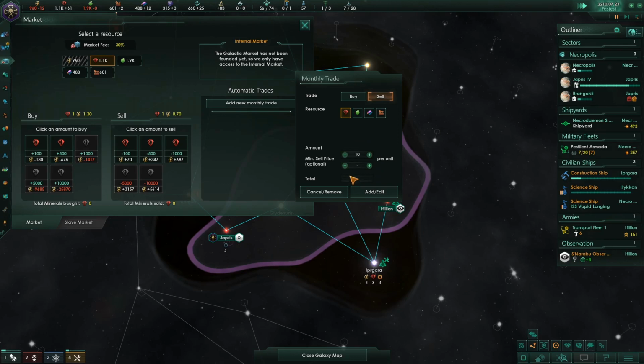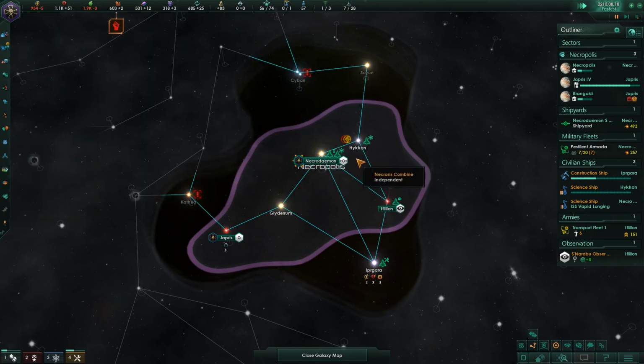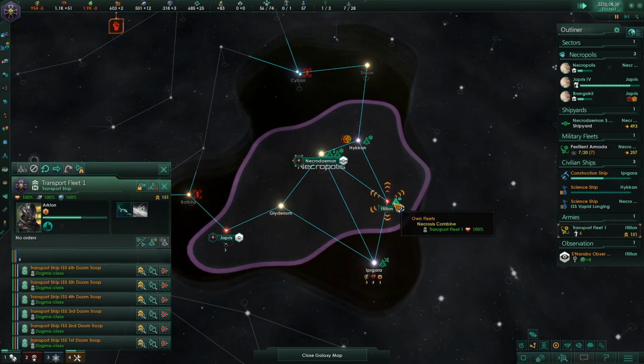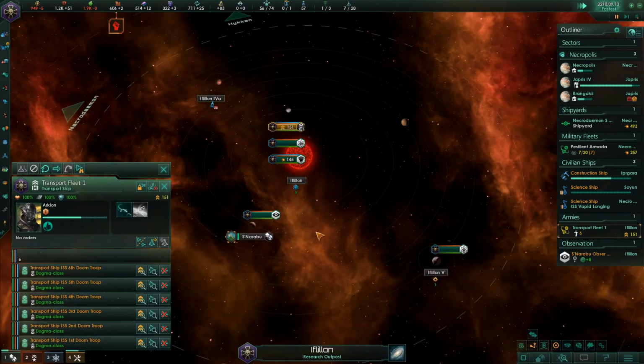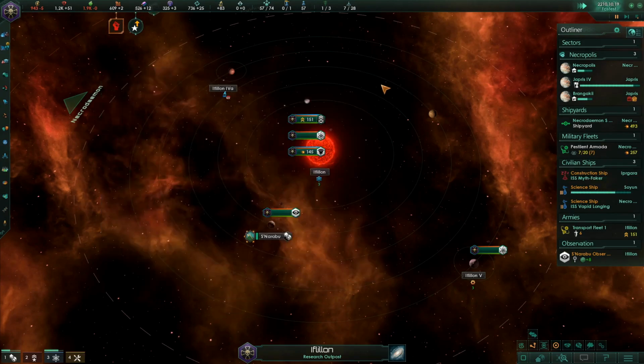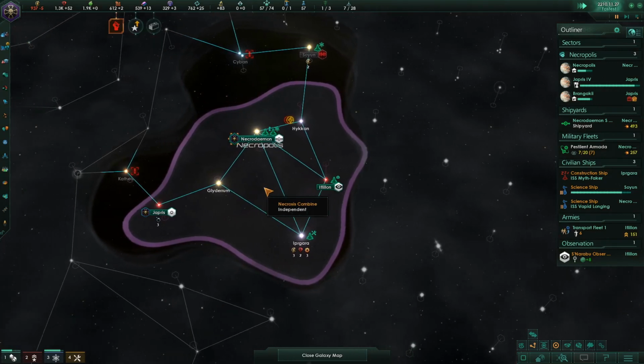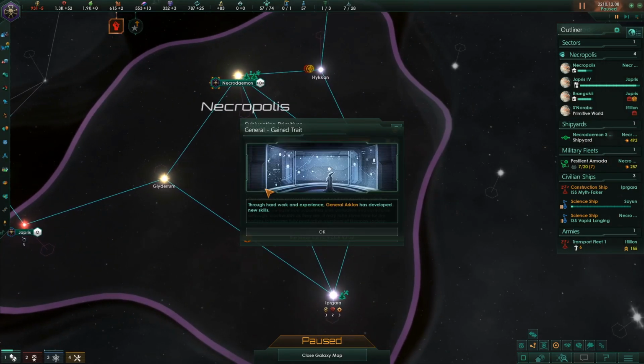I'm not excited about having to do that, but our transport fleet right here. What do we have here? This planet here. Armies. No armies. Oh, this should be easy. Yes, go land there. We got a second group in there.